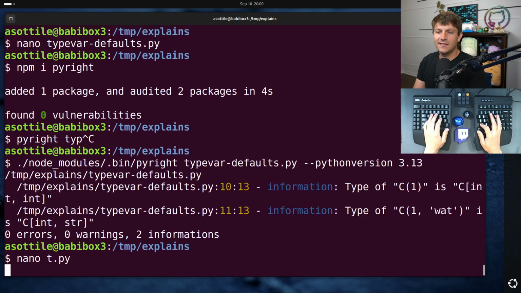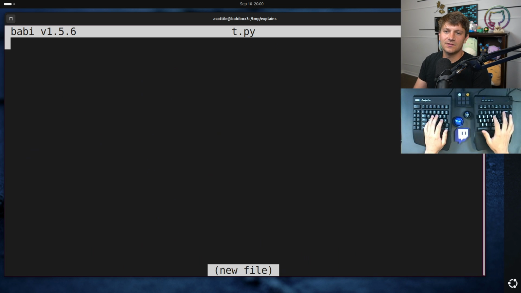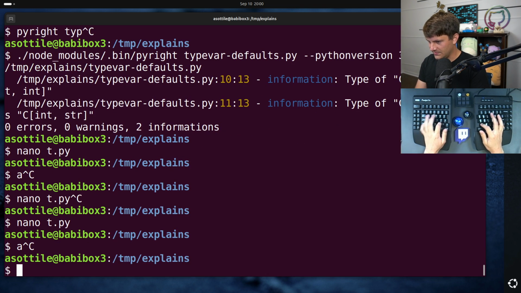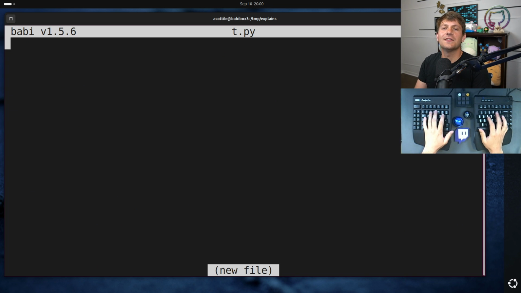Okay, the next thing, I couldn't find a type checker that had actually implemented this yet. Sure, we'll use the same file. There is a new function in warnings. Oh, I have a demo for this. Yeah, I have a demo for this. Do I? Maybe I don't. Okay, well, we'll just make a demo for this then.